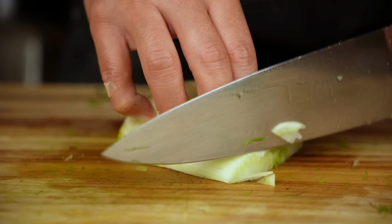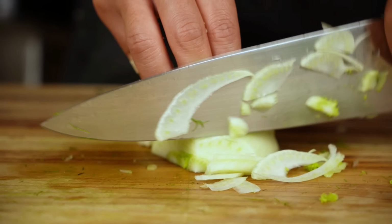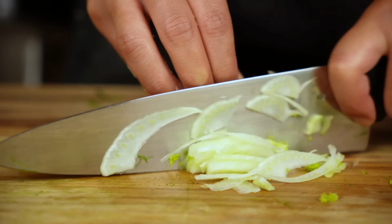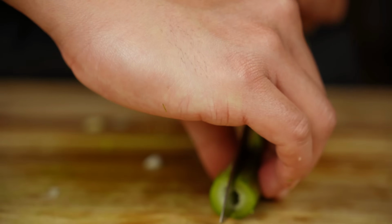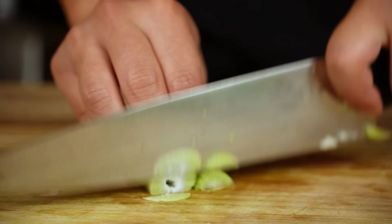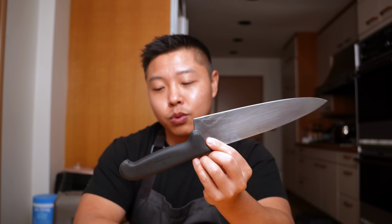The popularity of this brand, and especially this knife, has grown over time for a good reason. This is actually a really great knife to have. If you're starting to learn how to use knives and you don't want to break the bank, nor should you if you feel uncomfortable with knives, this is definitely one to go with.